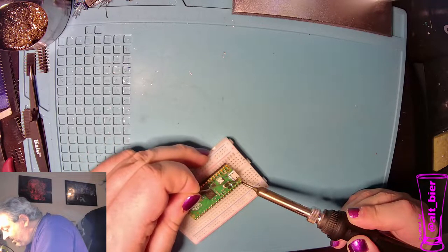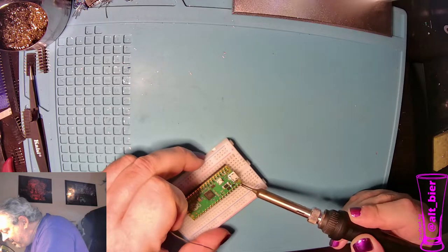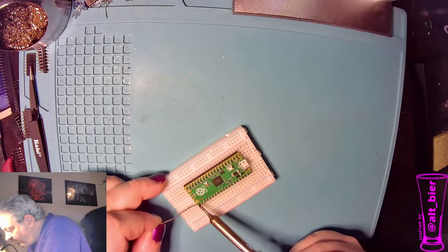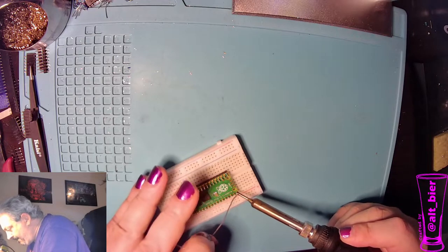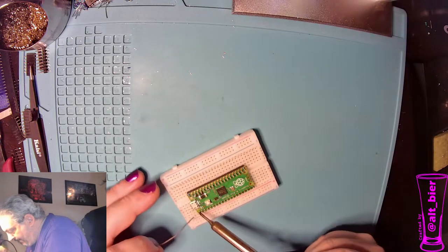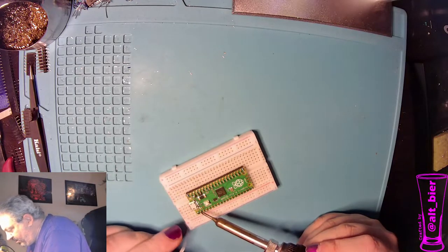This is one of those things where I was telling you it takes a little longer to heat up. That's the example compared to the resistor, which took my solder right away. That one took a little while. And so I usually get the four corners first just to make sure that the header pins are not going to move around on me while I am soldering them all. Go and finish the rest of them.